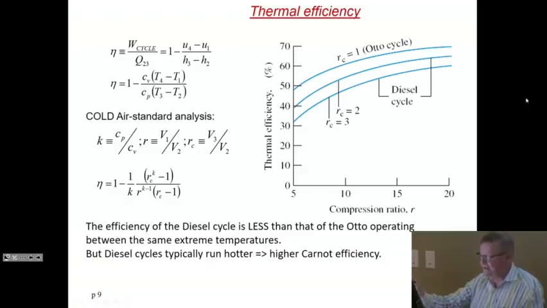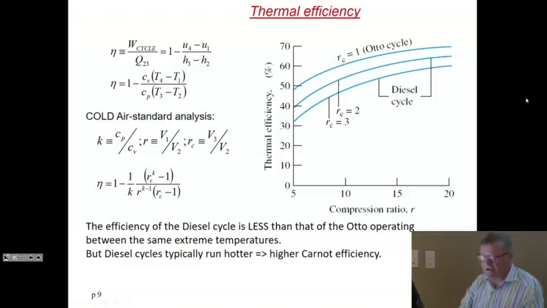And if you apply a diesel cycle with RC, the cutoff ratio, in the middle of the power stroke, RC is 2, you have a decrease in efficiency, and RC is 3, you have a further decrease in efficiency. So what is all this story about automotive manufacturers in Europe that say that diesel cycles are more efficient than Otto cycles and gasoline engines? Diesels have better fuel economy than gas engines, whereas this tells you the opposite.